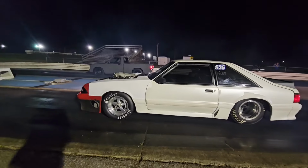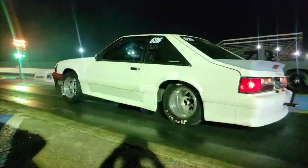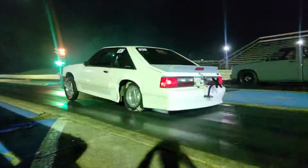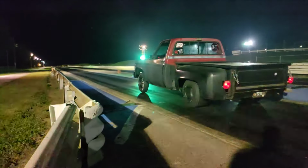So I tried again, but it was just really rough, shaking the tires, so I let out pretty quick. So that sucks, but better safe than sorry. Decided to put 50 pounds in it, put the tire pressure back to where we originally had it, and mess with the launch retard just a little bit more and go back at it.